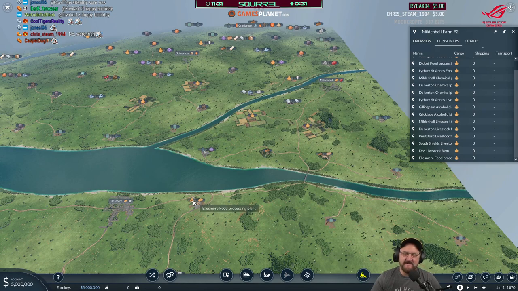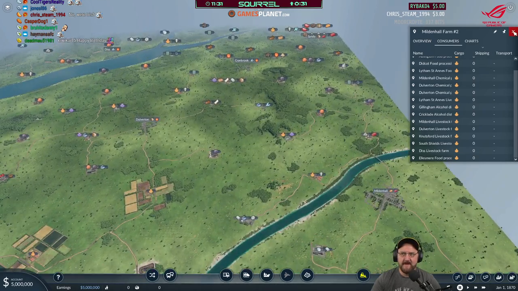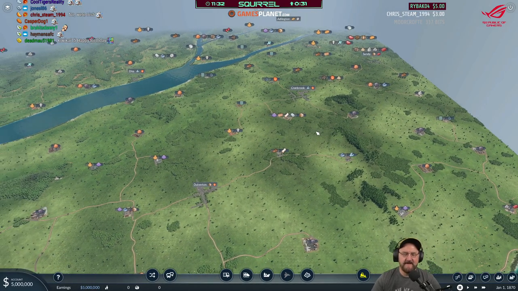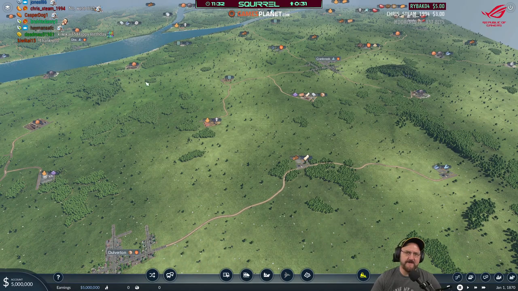Right, so grain, turn it to food, sell it to Ellesmere, sell it to Mendenhall. There's one production run right there. That will get us going as well. But I like the oil run. The oil run's never a bad thing. So let's do that. Let's start off with crude to here, oil to there, fuel to here. And let's try and make a profit.